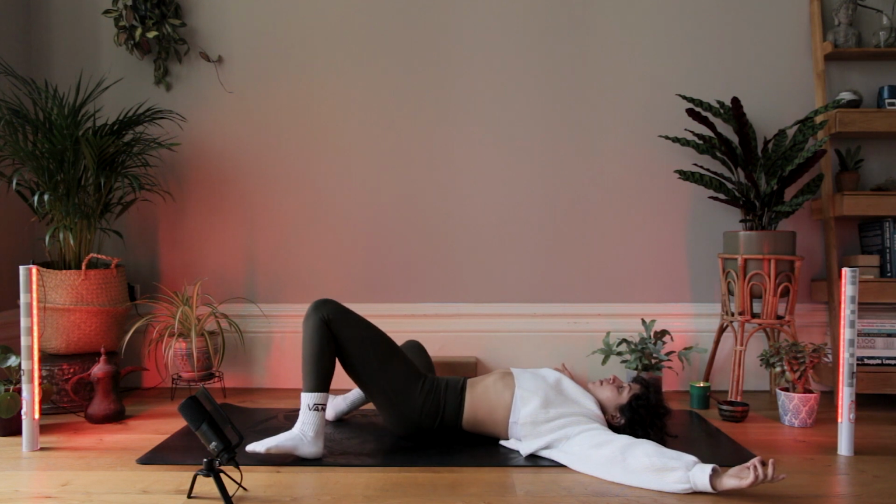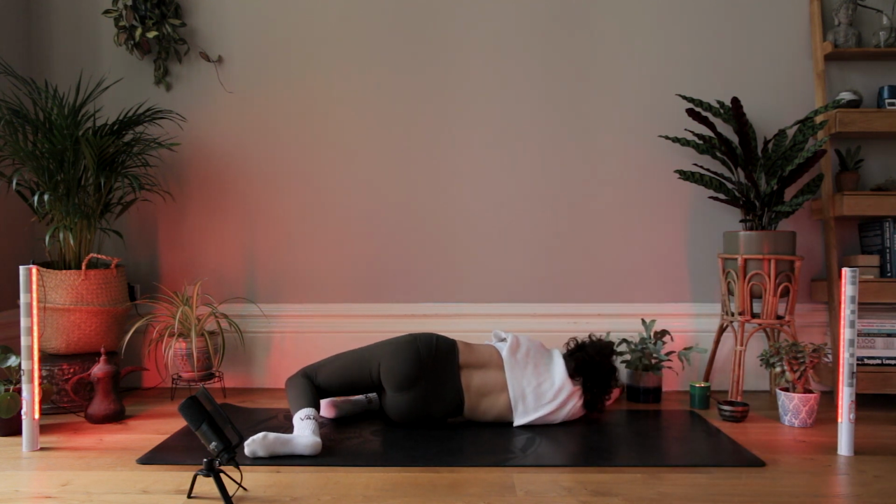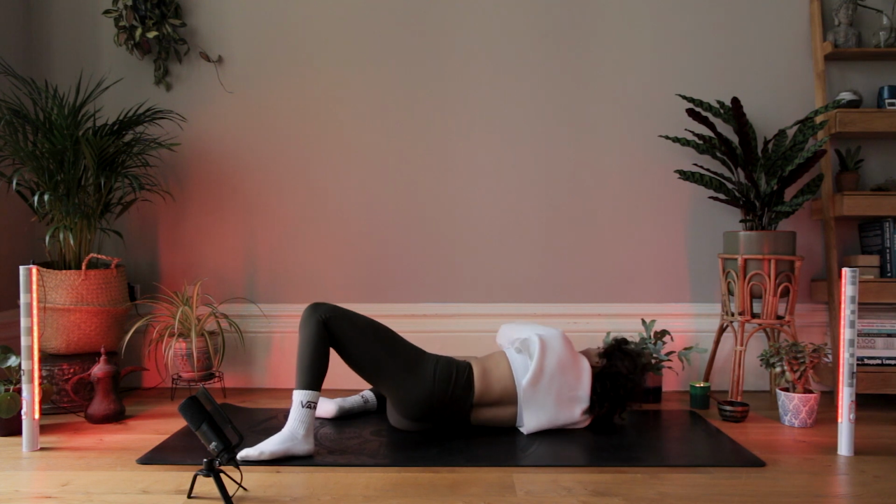So drop the knees down to the right. Bring your left arm round with you. Rest the head on the right bicep as the left arm comes to the floor. So a little bit more of a hold, potentially a slightly deeper position for the hips to come into. But again, breathing into the top rib cage. Take one more breath. And then come all the way back to the middle.